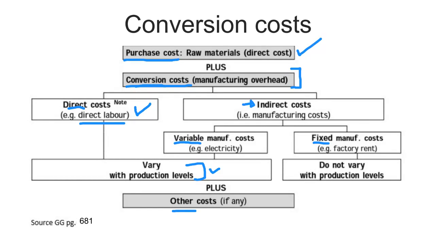Because the discussion between variability and fixed costs asks, how does this cost react when we change production? What is the effect on this cost when we change production, right? And so we can have variable and fixed manufacturing overheads or manufacturing costs. And that's what we're going to deal with today.